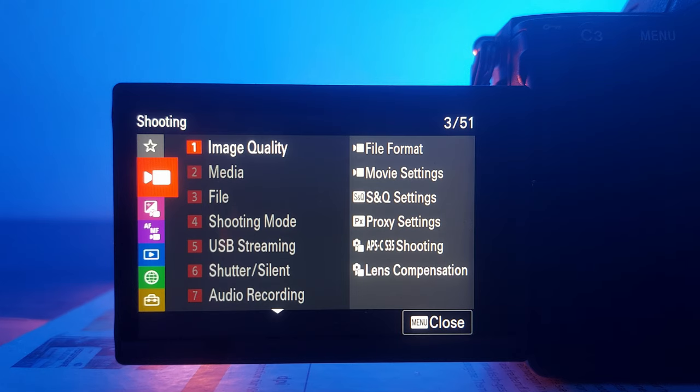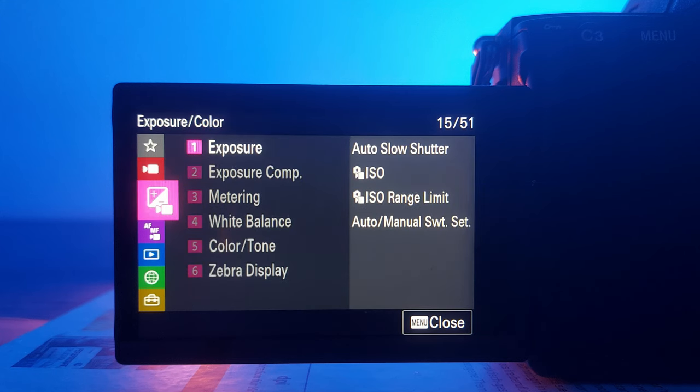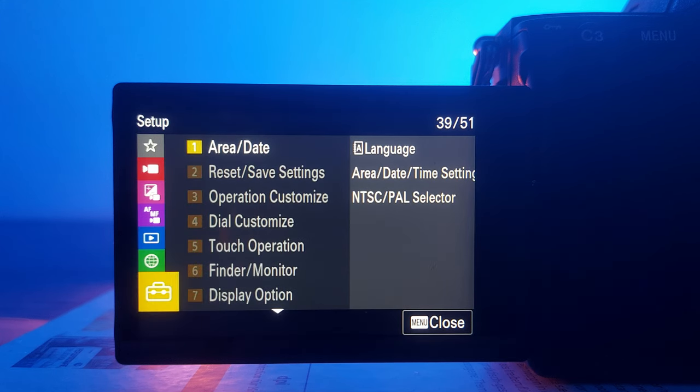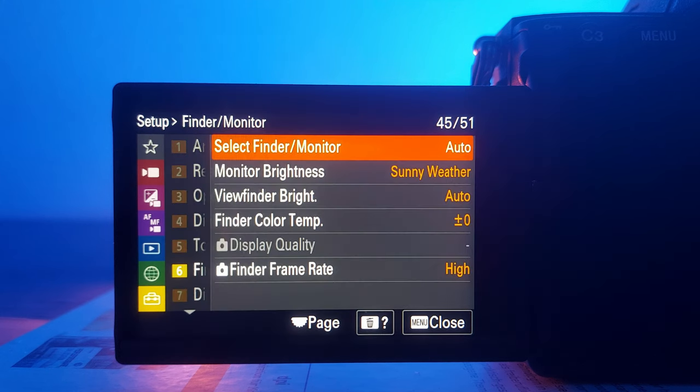If you put your hand in front of the viewfinder or your gimbal is too close, the camera will automatically switch to the viewfinder. This can be very annoying while making a movie, so we're gonna turn it off. On the last page in submenu 6, we can change this setting from automatic to manual monitor.